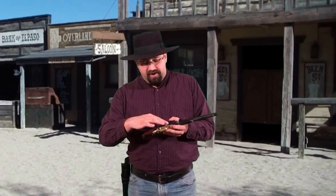Sometimes they get between the frame and the cylinder, and then the cylinder won't turn. You have to manually push it. They can really be a nuisance to shoot. Let me show you a few video clips to illustrate what I'm talking about.